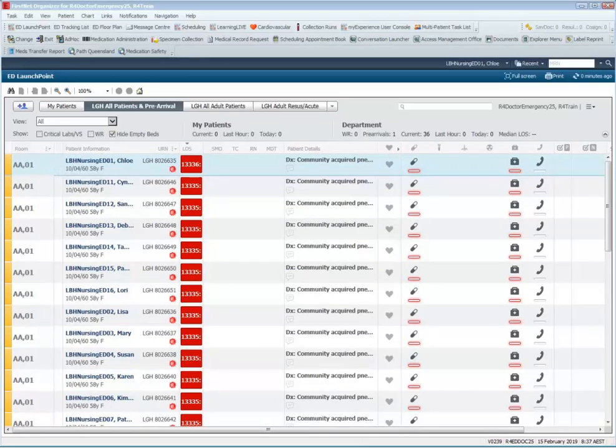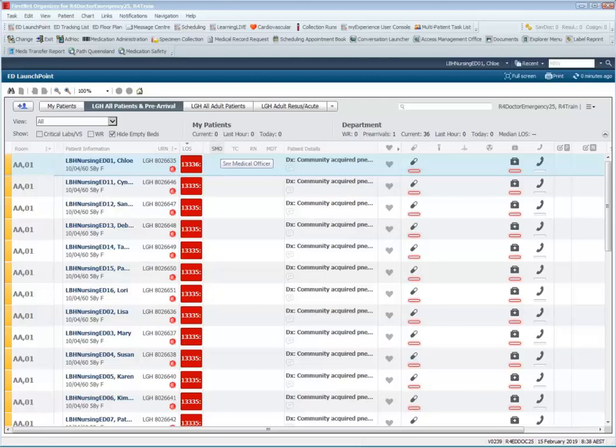Our next column is our patient information. We have our patient's name, which is a hyperlink into their chart, so we would click it once. And below that, we have their age, their date of birth, their sex, their UR number, and we have an icon here that indicates that the patient has allergies. You'll also see other icons in this box here, such as if the patient's represented within 24, 48 or 72 hours, you'll see an icon here. If a pre-arrival has been completed and linked, an icon will also display here as well. The length of stay column here can be reordered according to the greatest to the least by clicking on the top of the column. It is also color-coded to indicate the length of stay as a visual cue.